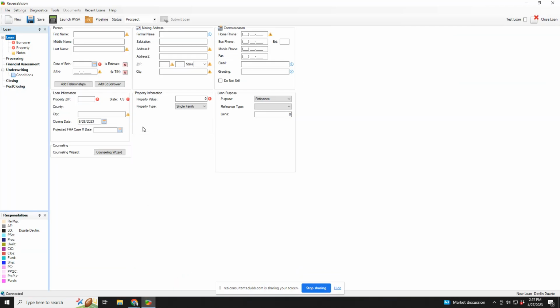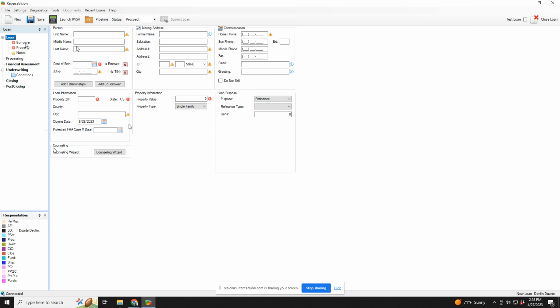Okay, everybody. Since I had a lot of feedback on the reverse mortgage, Reverse Vision, how to do a proposal, etc., I'm going to do a quick proposal. It'll show you how to generate a proposal you can give to the client, and if they want to go through with it, order a counseling session. I'm going to show you that little code that pops up on a proposal that they're going to give to the counselor.